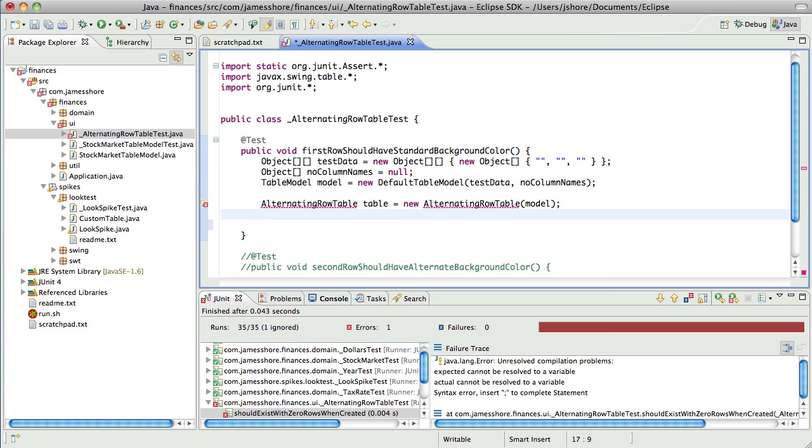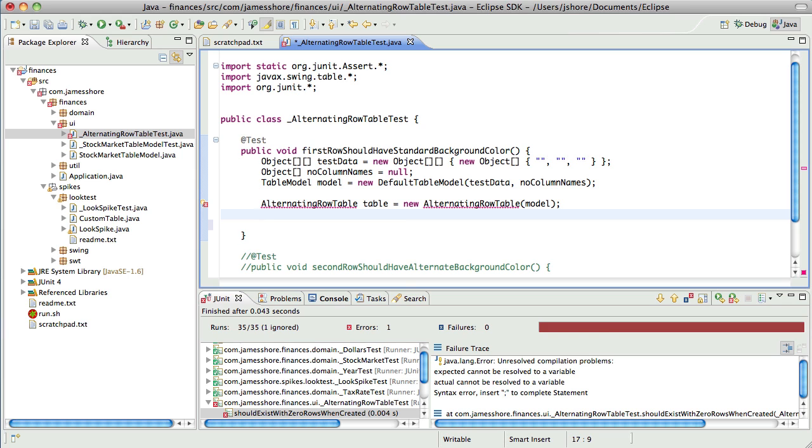Well, I want to assert that the first row, the background of... Oh, wait. I want to tell the table what the background color is, and then I'm going to assert that the first row's background color is the same. Well, I don't want to tell the table what its background color is. I want the table to have a default background color and just use that. Okay. Interesting.